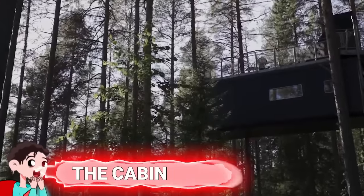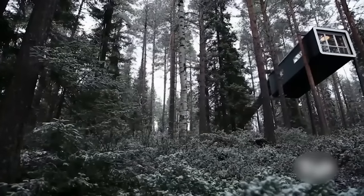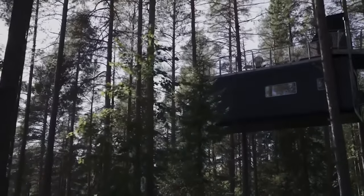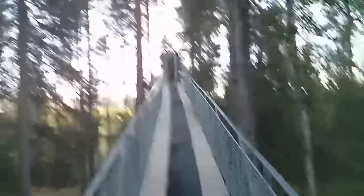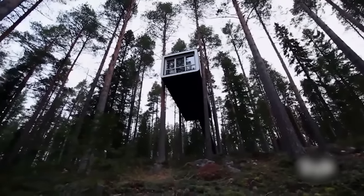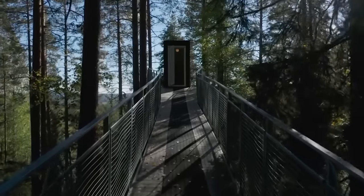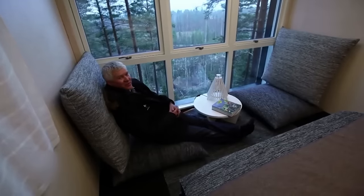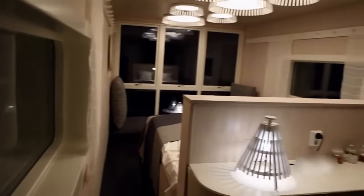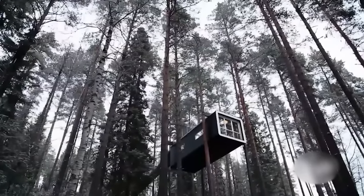Number 13: The Cabin. When you're trying to escape the hustle and bustle of everyday life, a motel or hotel room still immerses you in it. That would all change if you stayed in The Cabin — a romantic room designed by Martin and Gustav Søren as part of the Tree Hotel Tree Room setup. It's a capsule-shaped double room in a tree overlooking the Lule River Valley in Sweden. You get majestic views, nature as far as the eye can see, and a long bridge to reach the cabin. Inside, there's a large bed, high-altitude views, and comfortable seating.